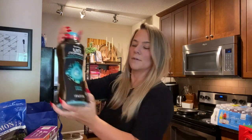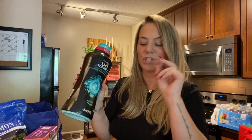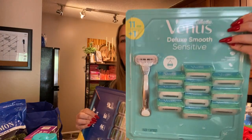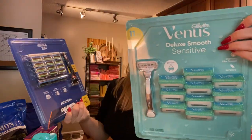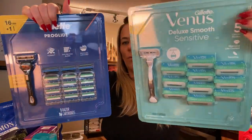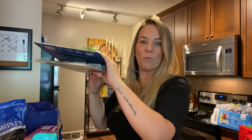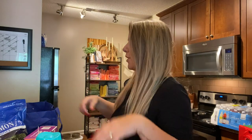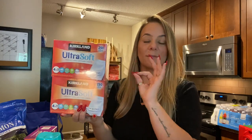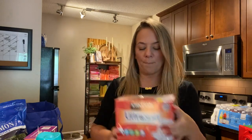Now some things that are not necessarily food. I got Downy Unstoppables — we love these and they make your laundry smell absolutely amazing: your towels, your sheets. Get you some. Also we picked up some razors — we got the Venus with all the extra razors, and then I got the Gillette for the boys. Also love the Kirkland dryer sheets — just as good as Bounce or Downy, smells really good, amazing, and better priced.